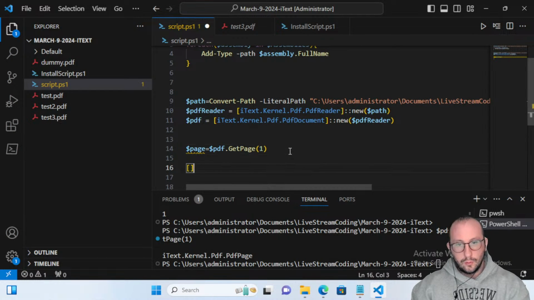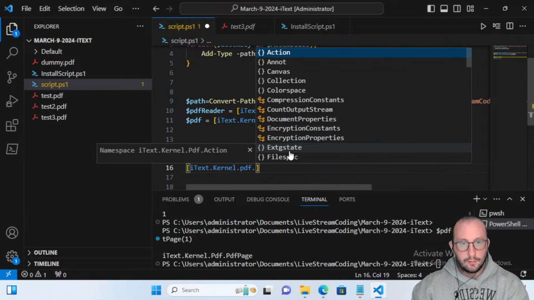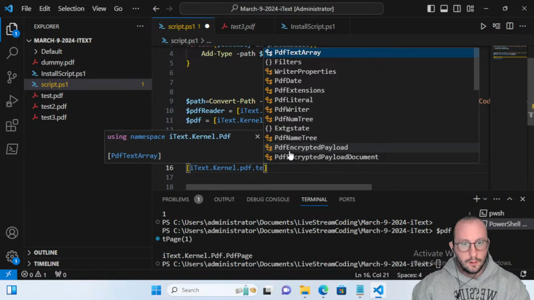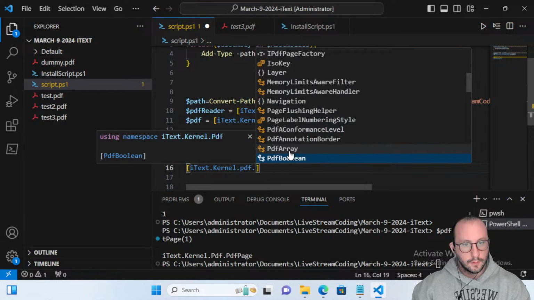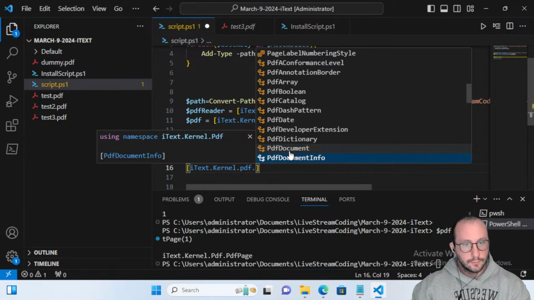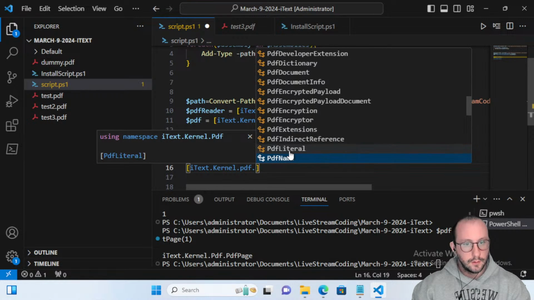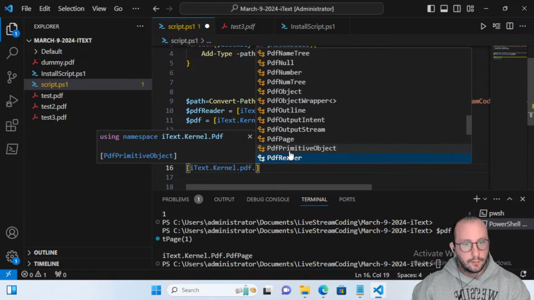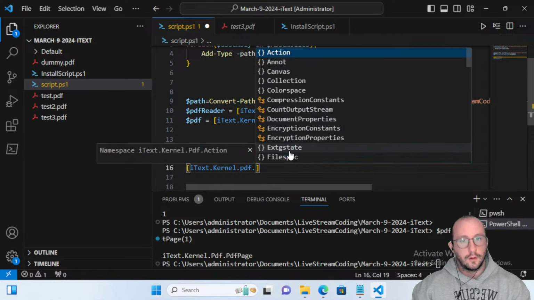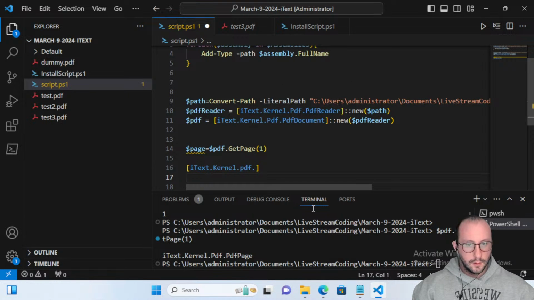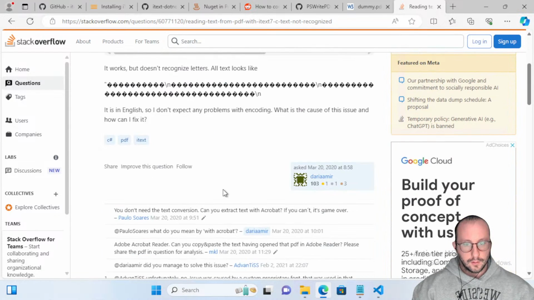Okay, so let's do iText dot kernel dot PDF dot PDF. Nothing there really.